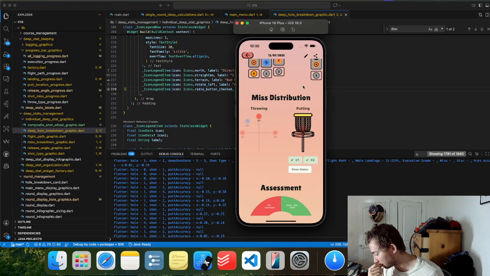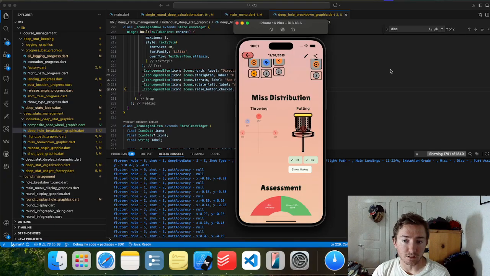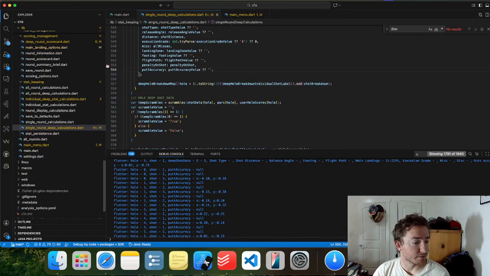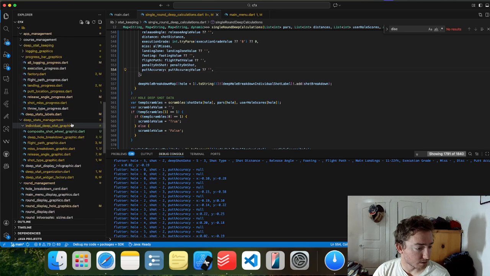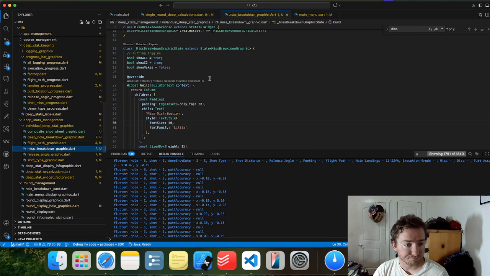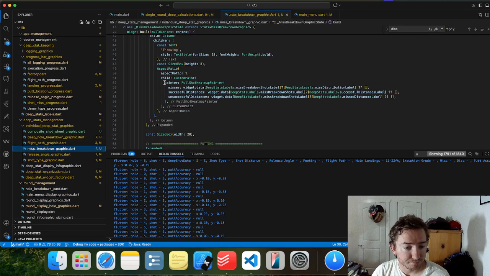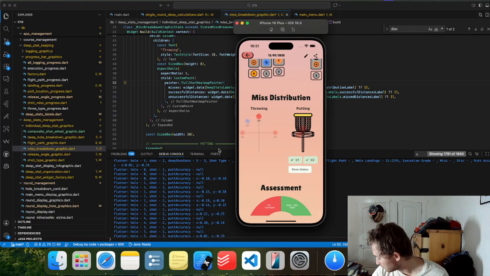My first pass with throwing is probably going to be through ChatGPT, which we could just do. I guess we'll start with getting rid of this guy and then opening up our miss graphic, which is stats management, miss breakdown. Okay. Aspect ratio, throwing. So we're going to keep the label.